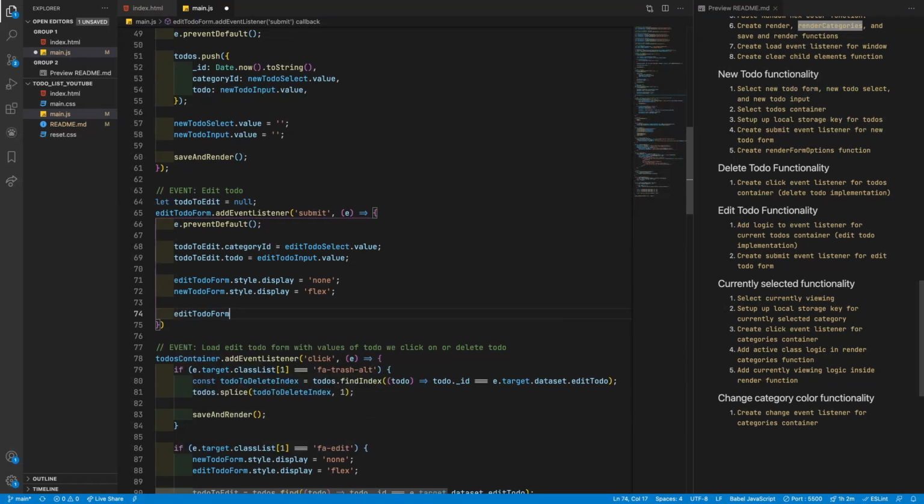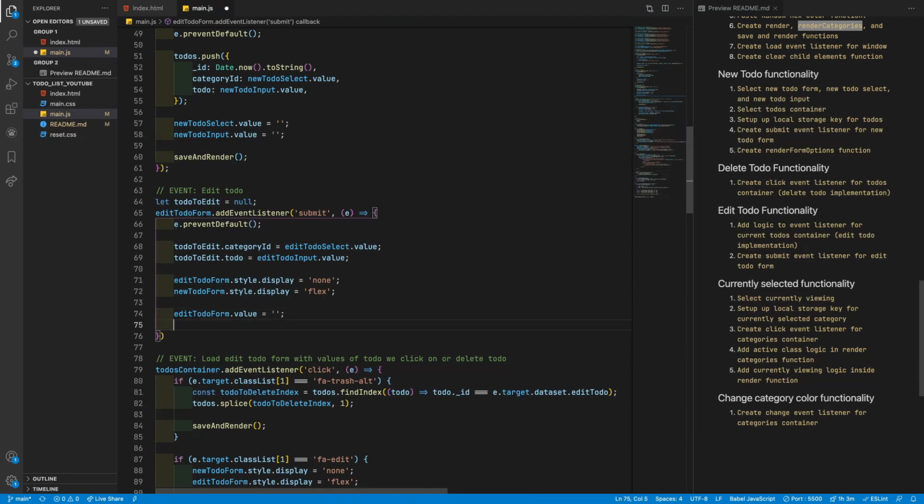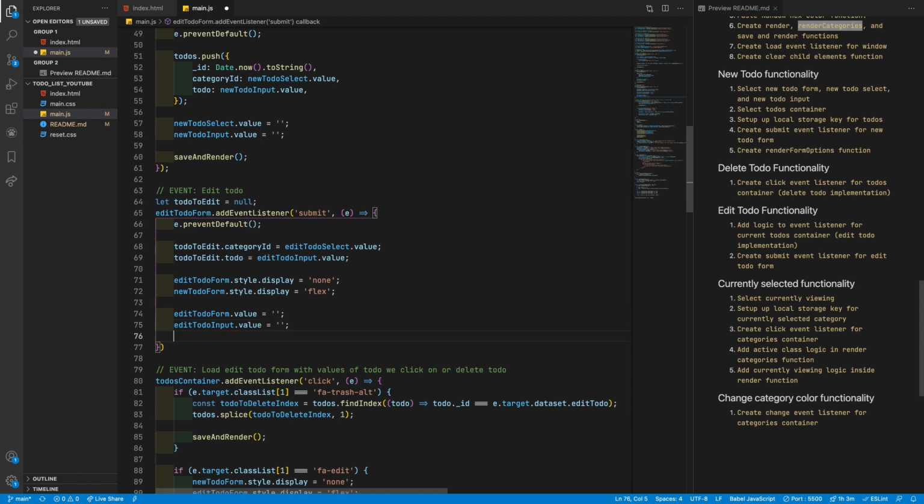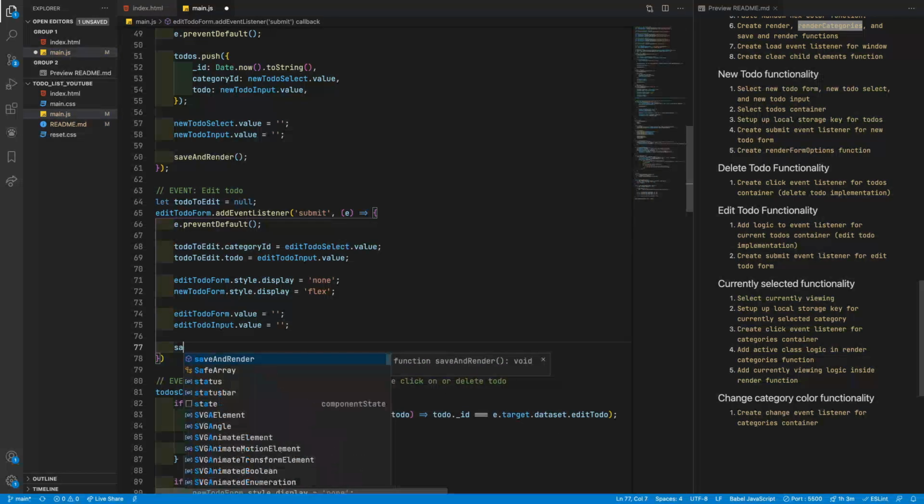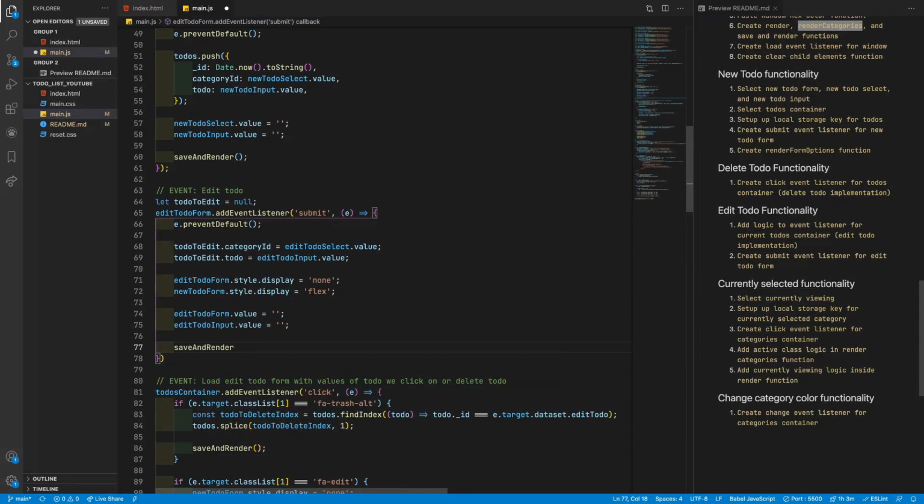Now this edit to do form dot value, we want to reset it for next time that we use it. So edit to do input dot value, set that to nothing right there. And once this has all been done, we need to save everything that changed, save and render.